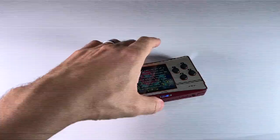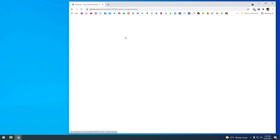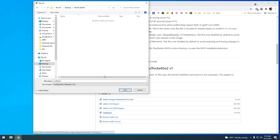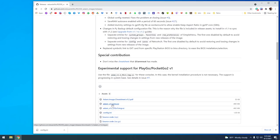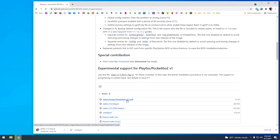I have a full RG350 and 280 starter guide on my website that walks you through how to update Atom — I'll leave a link in the video description. The first thing you want to do is go to the Atom page on GitHub and download all of the files: the config.ini file, then the Atom image itself. There are two images available — one for most devices, and one specifically for Pocket Go version 1. There's also an Atom image cheat sheet to download as well.